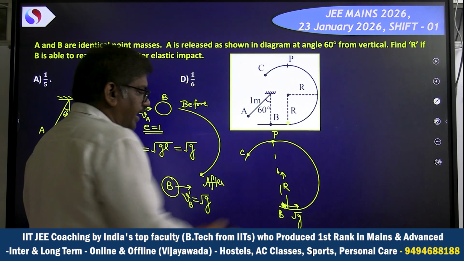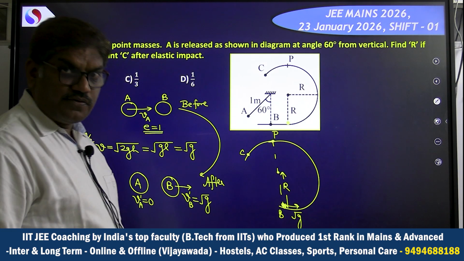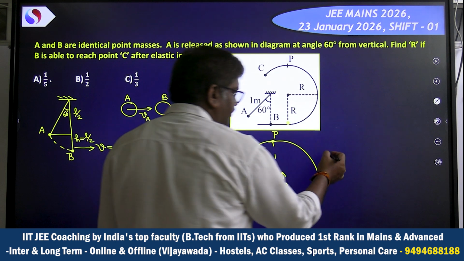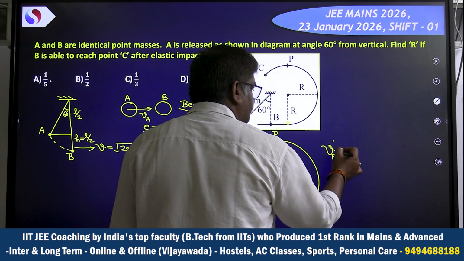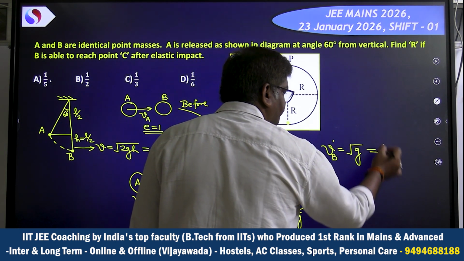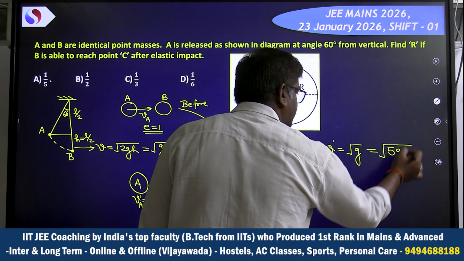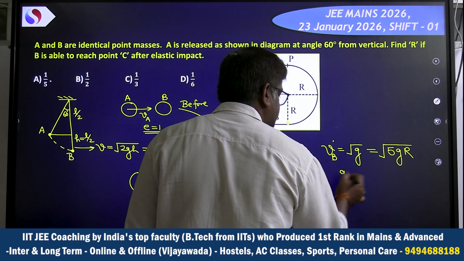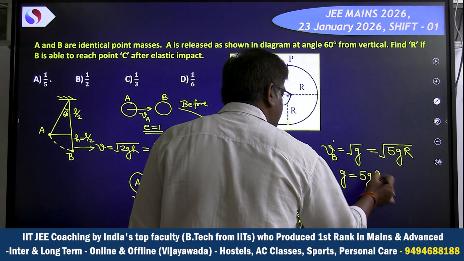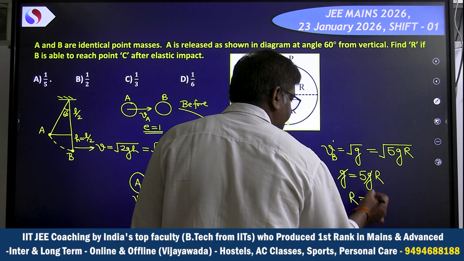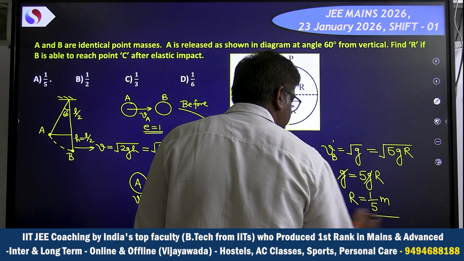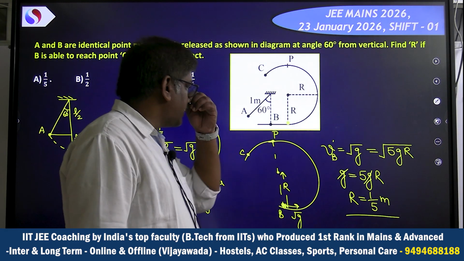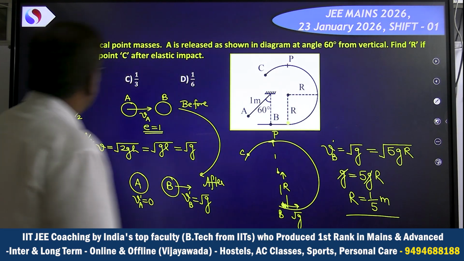first. And this is now a simple case of vertical circle. If I ask what is the minimum radius R, I will say this velocity at the lowest point, this VB dash, which is root G, should also satisfy root 5GR to complete the circle. And therefore, if I square on both sides, G equals 5GR, and this R is nothing but 1 by 5. So 1 by 5 meter is the minimum radius of this circular track, so that B will reach the point C.